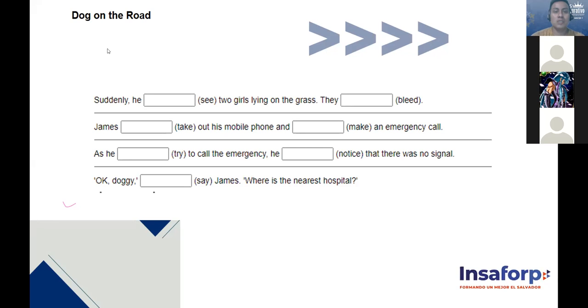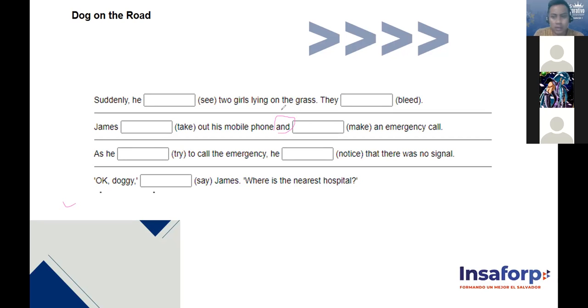Yes, I would say, guys, if you take a closer look at this structure, we have this preposition right here, and it's connecting two ideas that are one after the other. So basically, we say he took it out and then he made the emergency call. So there are no activities happening at the same time, okay? They aren't simultaneous. So in this case, we have two past actions, simple past.